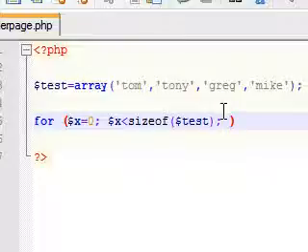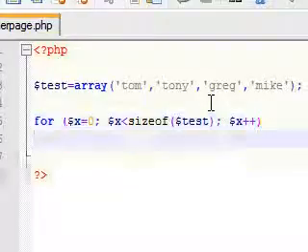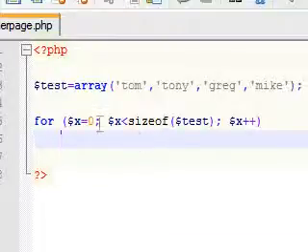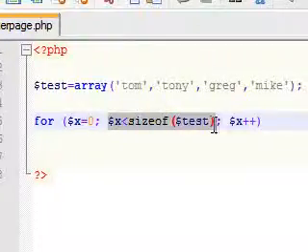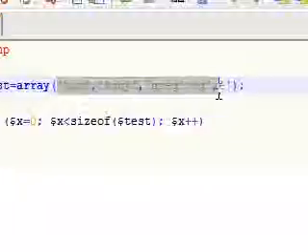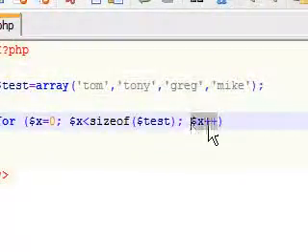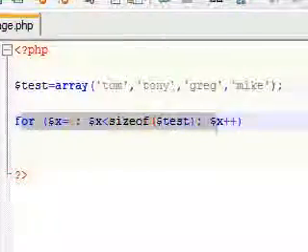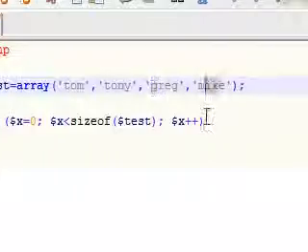And the last element of our parameter, we just want to tell it how much to increment it by. So we're going to say just increment it by 1 every time. So now that we have that, we have all our parameters. We say at first start out equal to 0, and right here we just have to tell it that there's this many elements we're going to be working with, and we're just going to say add 1 every time. So what this thing does is a loop. It's going to loop through this, go this, this, this, this.